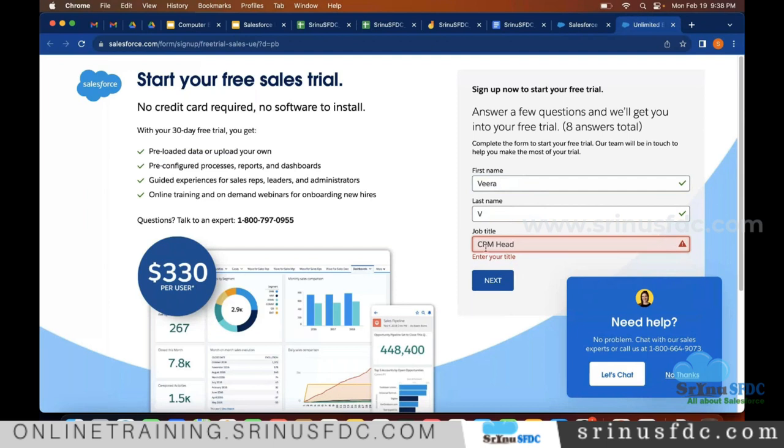This is not for his personal purpose, not for Vera. He is one of the employees of Apple company, registering for Salesforce for Apple company. All employees of Apple are going to use this, and he is the one person who's responsible. He will be registering and getting that Salesforce account.